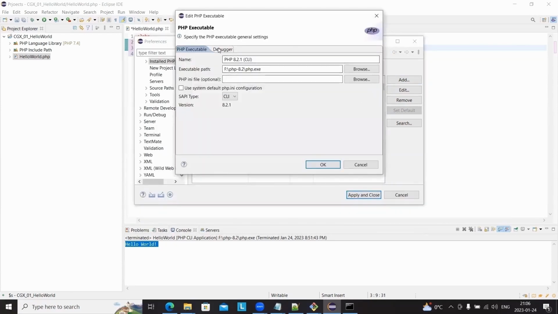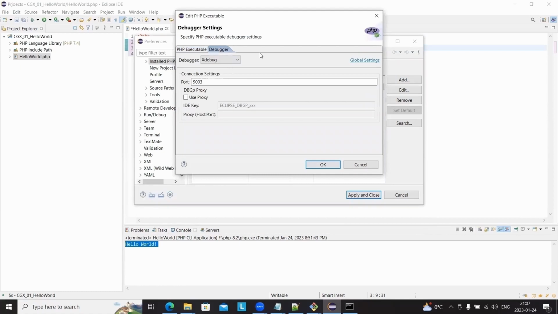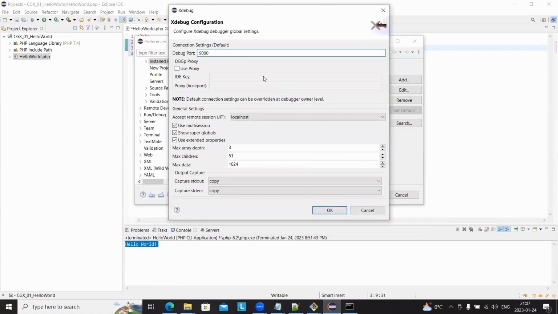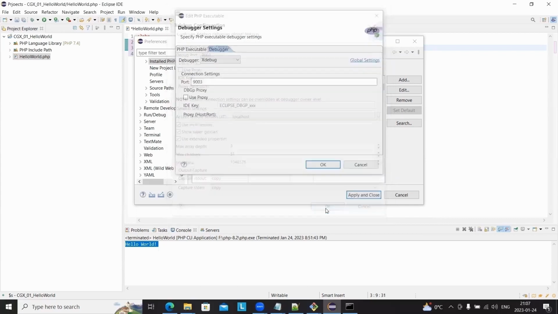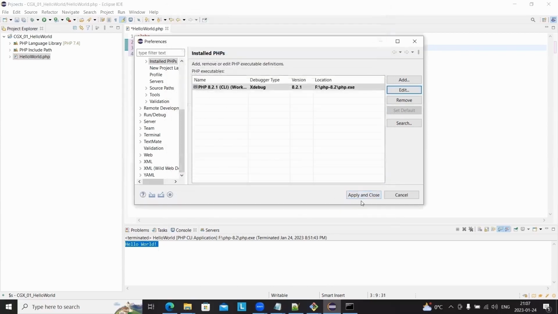Edit. Yes, debugger, global settings. Port is okay, there also 9003, exactly. Then there's use multi-sessions. Then max data, you can increase max data. Okay. Now I plead with you to close Eclipse, save everything, and open everything again.